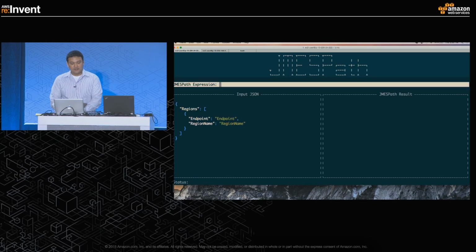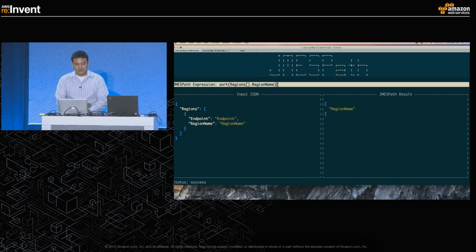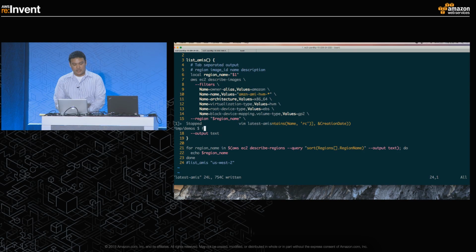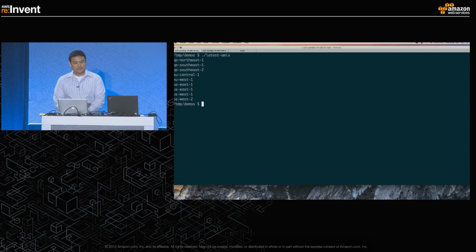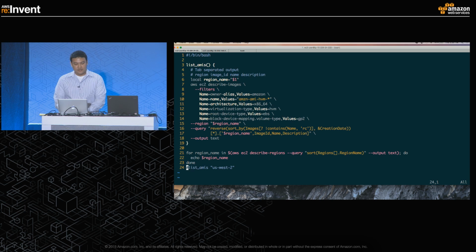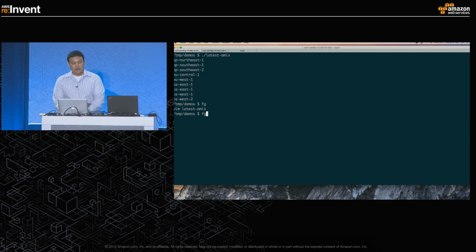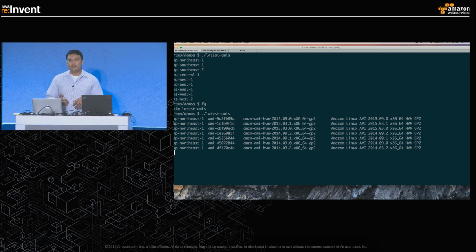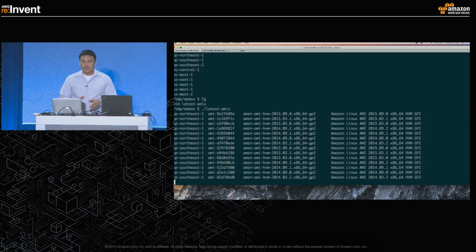So again, I'm going to highlight it, know that I want to say regions.region name has the data that I want, so I'll go ahead and exit. And now if I run this command, I should get just the regions. And finally, I can go ahead and replace this with region name. And I should now have a list of all of the latest AMIs for each region. So that's using that second pattern there because I have a function, and I'm showing the latest Amazon Linux for each region.